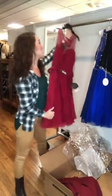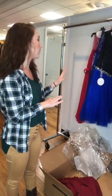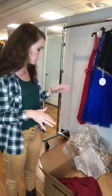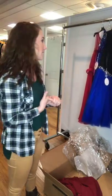So guys, come see us if you still have not gotten your formal dress yet. Be sure to check us out, because we love to order dresses for you guys that are 14 and up. So we want you guys to come see these, come check these out. They're so amazing. They're greatly made, and they're just super, super cute. And definitely come see us. And if you don't see your size here, if we don't have it in stock, we can order, and it takes about a week to come in. So definitely ask us about that.